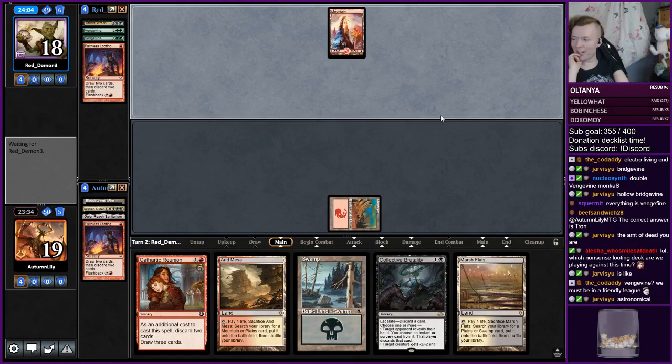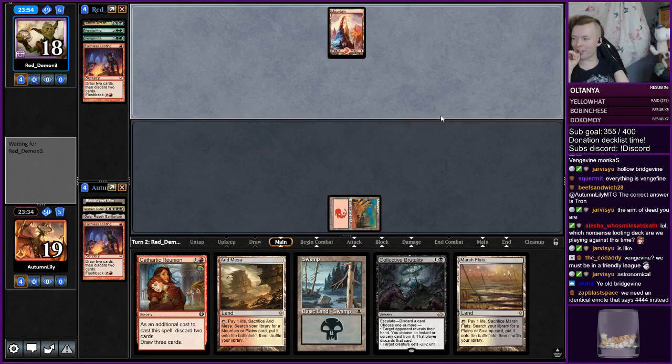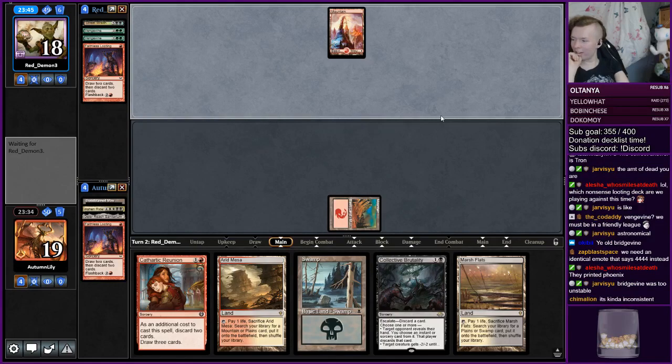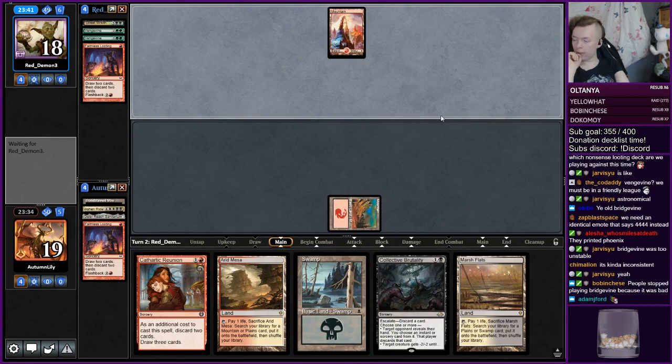Vengevine, we must be in a friendly league. What happened to Vengevine? Everyone was so excited about Bridgevine, and then it just disappeared. We need an identical emote that says 4444. Doesn't Numo already have 5555? I feel like he does. Bridgevine was too unstable. It is pretty inconsistent, that's true. People were so excited about it though.